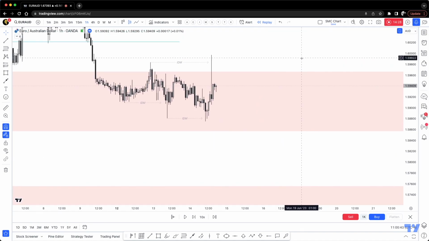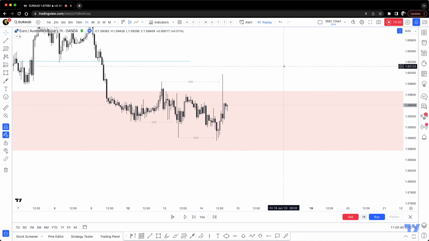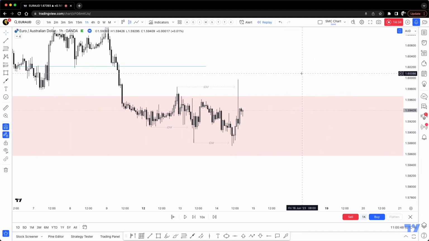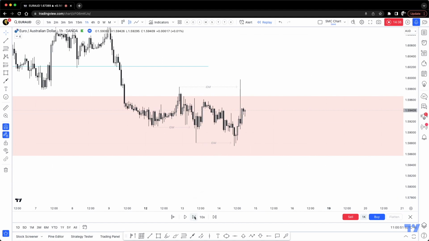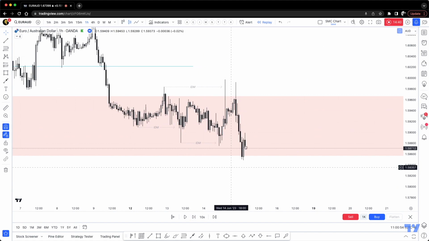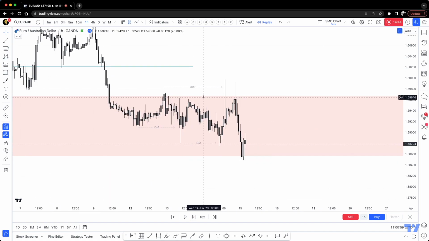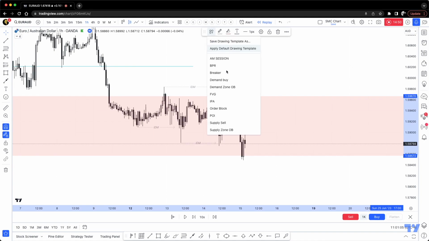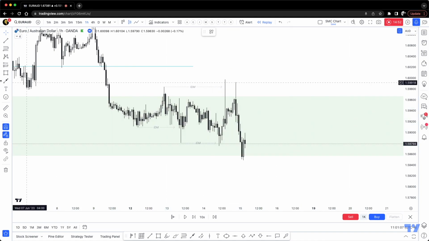So the only reason I would go here on a buy is if I see a BOS and a CHoCH in lower time frame. So I want to see a break of structure and I want to see a CHoCH. Boom. You see what would have happened if you had placed your buy right here and your stop loss below the zone? Boom. Most likely you would have got stopped out, right? We're actually trying to look for a buy in this zone, right? So what's happening?